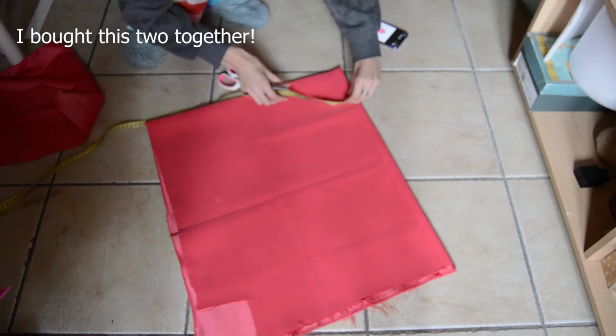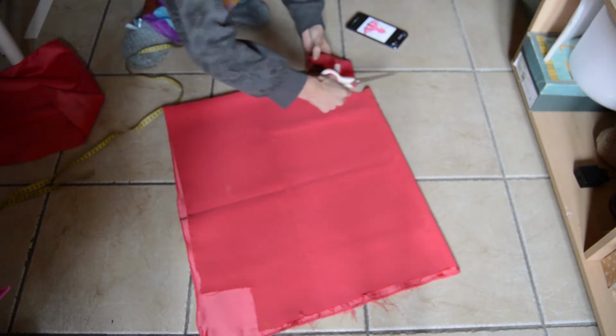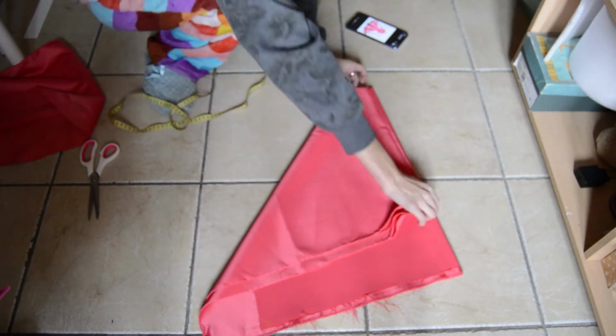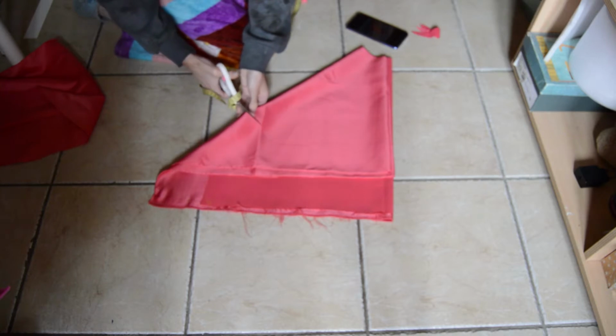Start by folding the fabrics in 4 parts and then cut the circular shape as shown in the video. Use your measuring tape as a compass to draw a perfect circle.